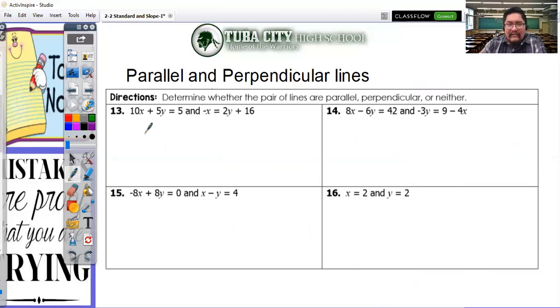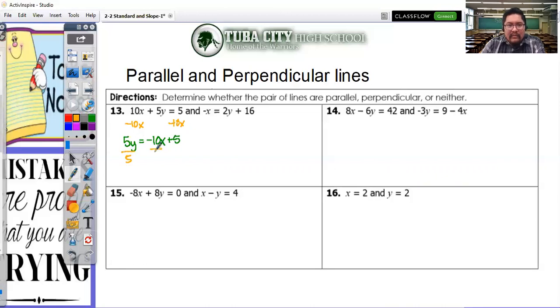So just looking at what we have here, it's hard to tell what the slope is, because in order to know the slope, we have to put it into slope-intercept form. That's why it's called slope-intercept form, because you can easily see the slope. So we've got to solve for y. So get that y by itself. And I'm just doing my regular algebra stuff. I subtract 10x from both sides so that I can have 10x on this side.